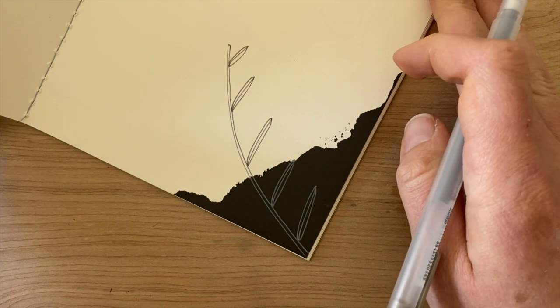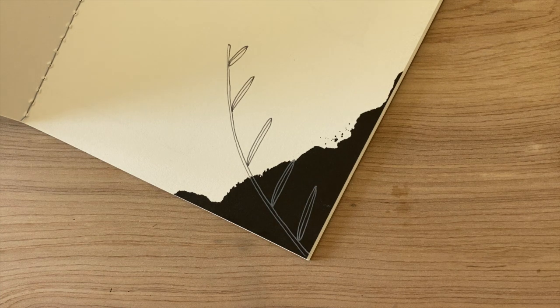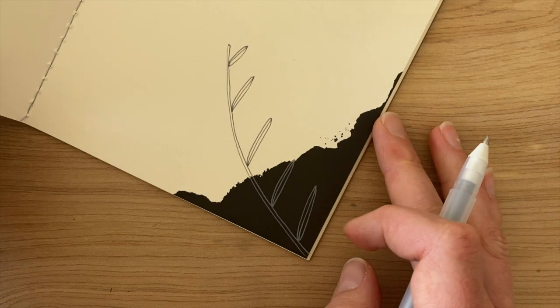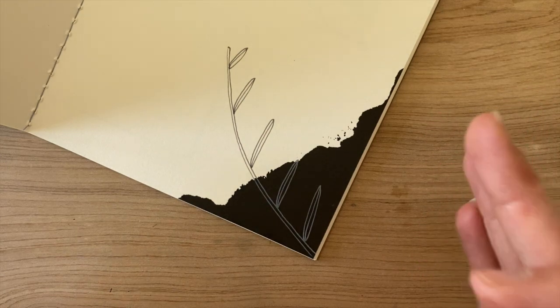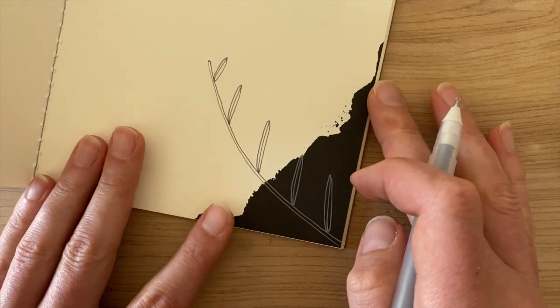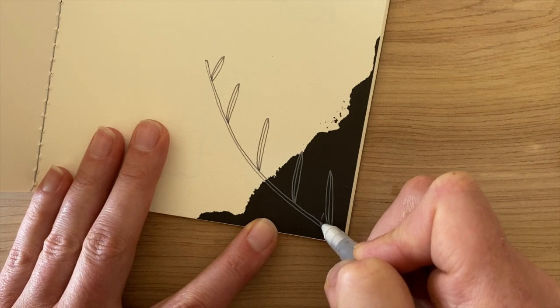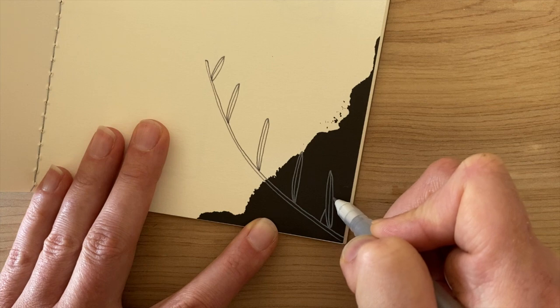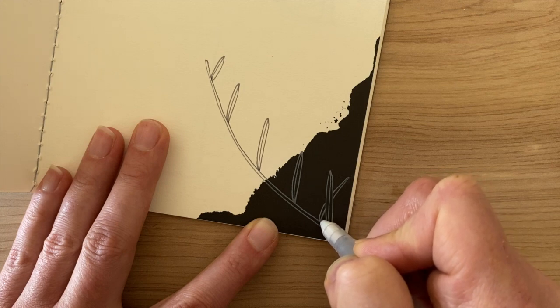I love this quote on this page because it really taps into the way we encourage folks to push through when they're drawing with the Zentangle method, to accept everything that happens on their page and try to figure out ways to embrace the strokes they're putting down, the lines they're putting down, and really find beauty in all of them and in different ways. And if things don't go exactly the way you wanted, or don't start off in the direction you were thinking to begin with, to embrace the learning process and your journey.